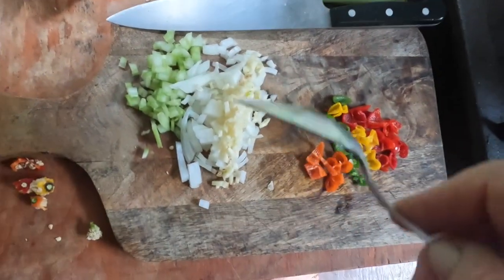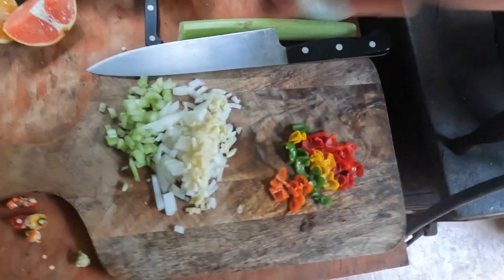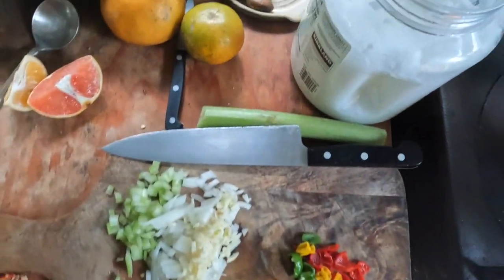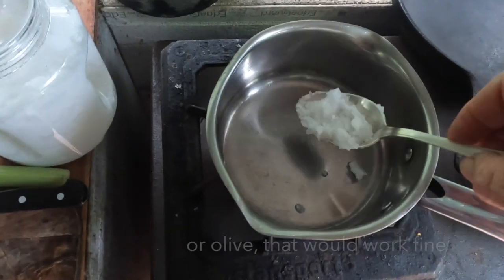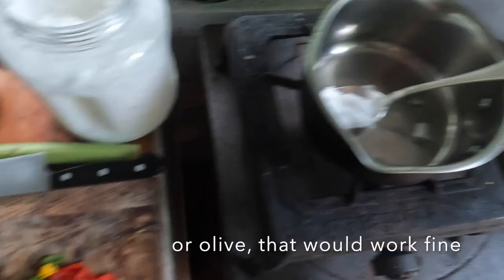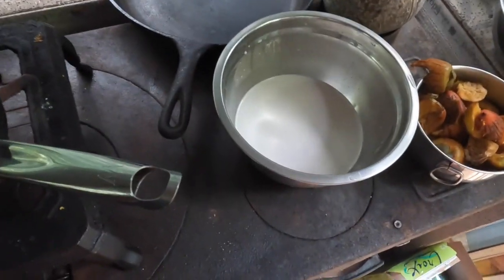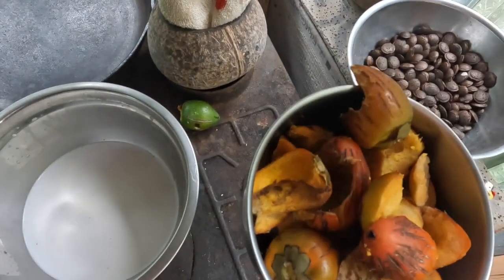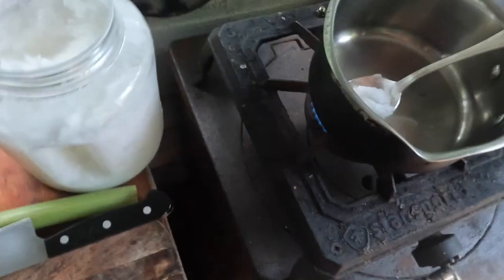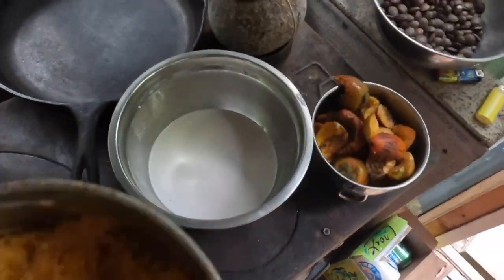So I just got some onion, celery, garlic, peppers. I got some carrot, but it slipped my mind. I can use a little bit of olive oil, or not olive, coconut oil, and we'll fry this up. Add our coconut milk we just made, and then our peach palm. Not this stuff, of course, but the good stuff that I ground last night, the nice stuff.